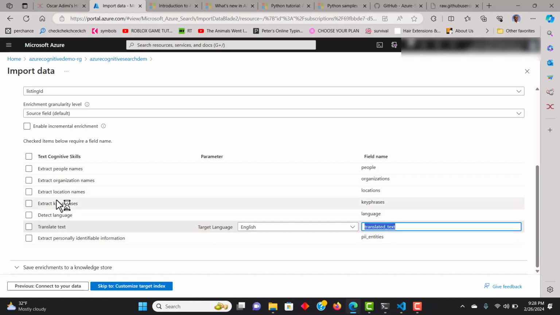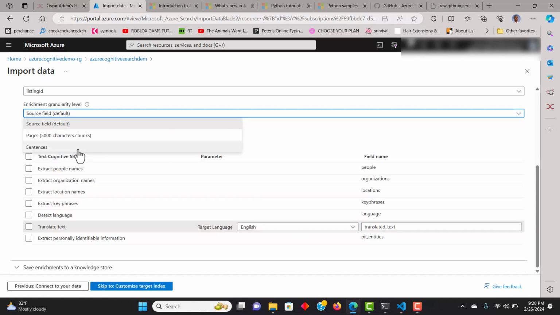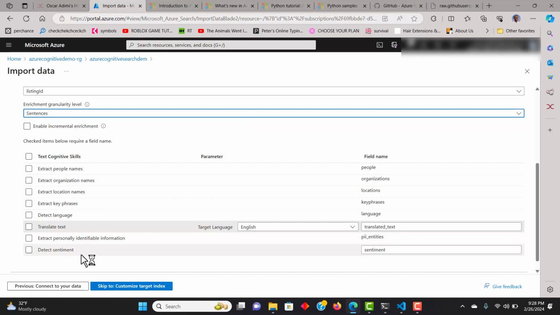Other things like language detection, key phrases, location detection, these are also great ways to enrich your data using Azure Cognitive Skills. I'm not going to select any of these, but feel free to do so. Another thing I wanted to mention is the enablement of sentiment. With this skill you have the ability to get a sentiment out of a specific text or a specific record, and that sentiment can be categorized into positive, neutral, negative, or mixed, which is great.